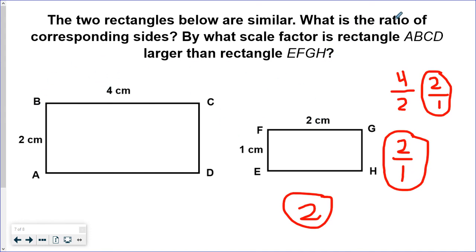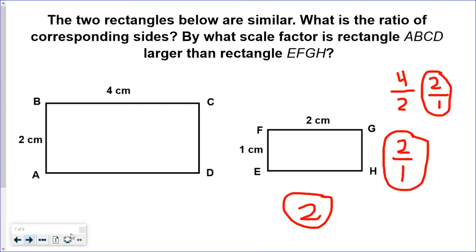And when you go to write the ratios, remember what I said, put the bigger side number on top. Put the smaller side on the bottom. You may have to put it in lowest terms, but when you do that, you should notice that they all give you the same ratio, 2 to 1. And the scale factor would be, well, 2 to 1. Scale factor is basically this ratio written as a whole number, which is 2. So the scale factor is going to be 2.